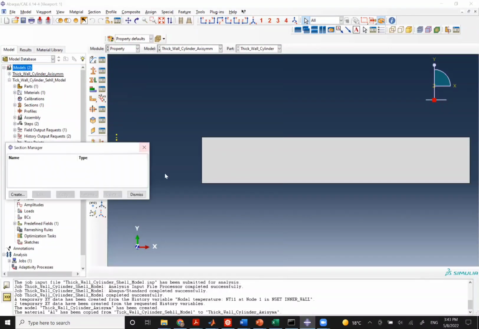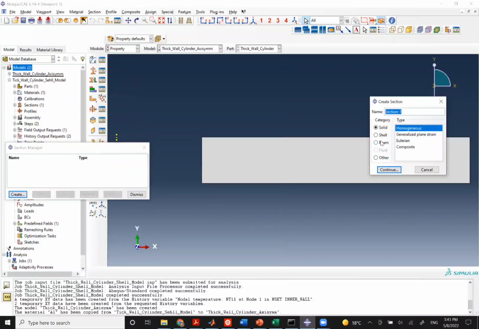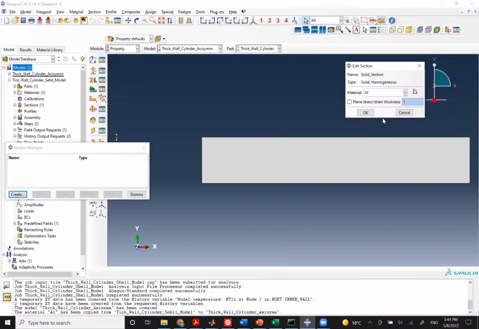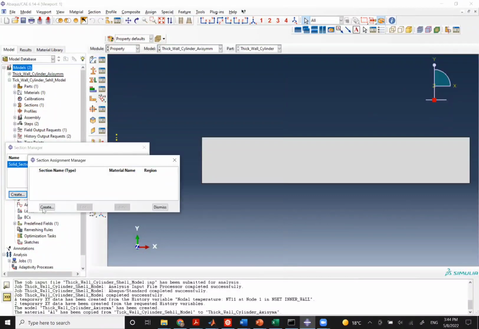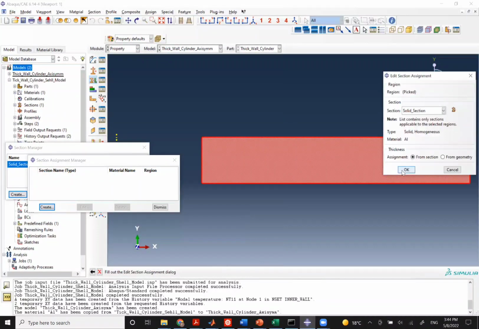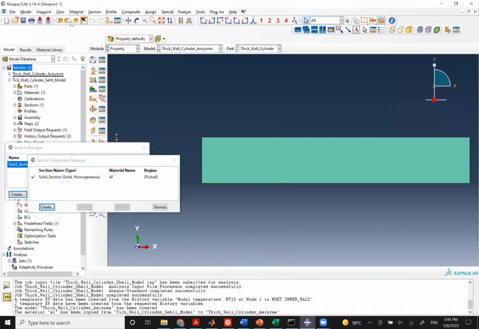Now let's create a section. Let's call it solid section. This one is not going to affect anything. Okay, and let's select it. It's not green yet. Let's make it green. And now we're good to go.